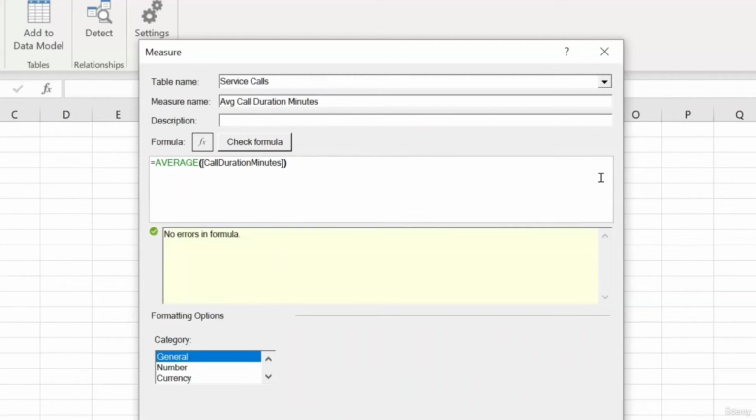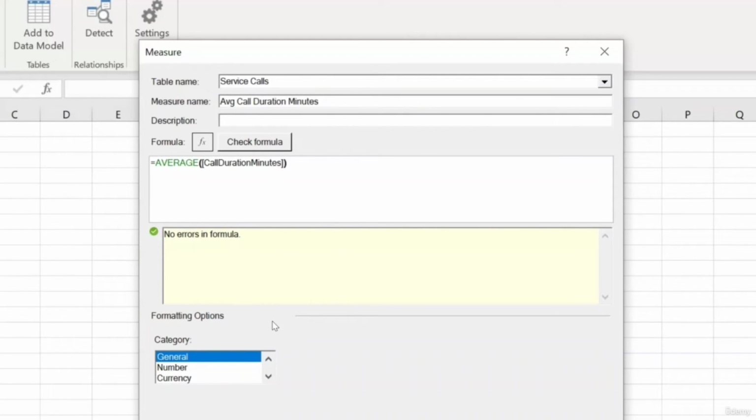So if I click that, Excel confirms that there are no errors in our formula, so we should be good to go. Now as a final step, I can also add formatting to our measure, which means that wherever we drop this calculation in whatever pivot table, the formatting I specify here will be retained. So you don't have to worry about formatting the measure wherever you choose to put it.